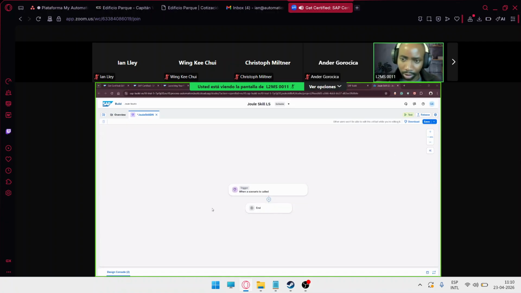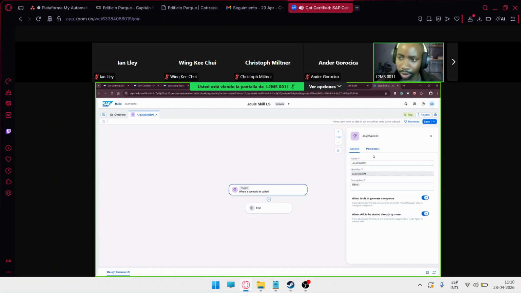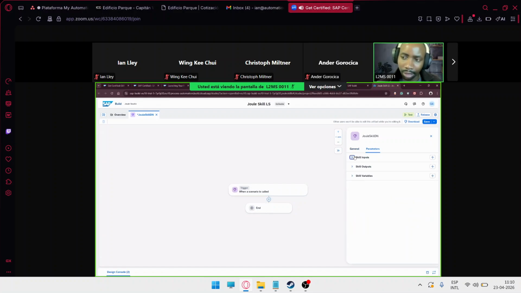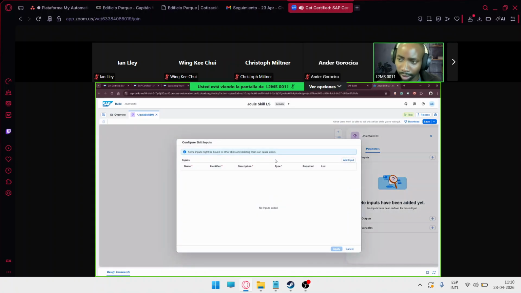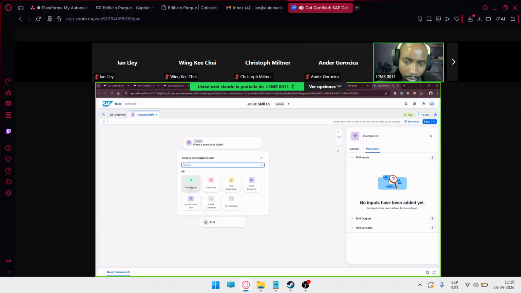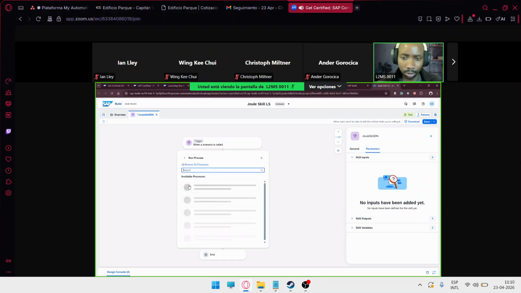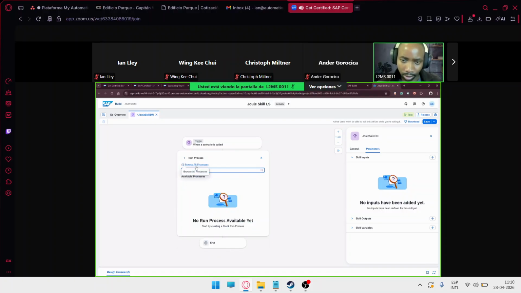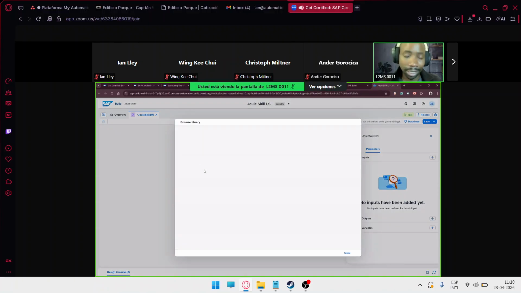All right, once again, the first thing is your trigger, where if you have specific input parameters, variables that you'd want to add, you can configure them based on the type of input field it's going to be. And from there, you want to either call a process or add an action. So there are a lot fewer components, but it all depends on exactly how you're going to build it, where you can add a process.